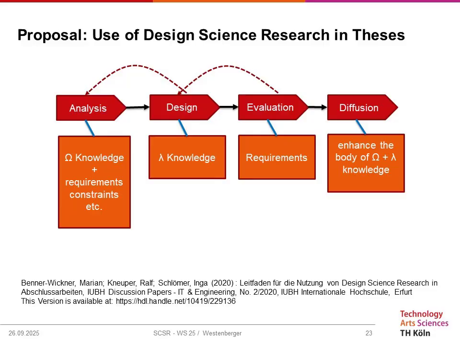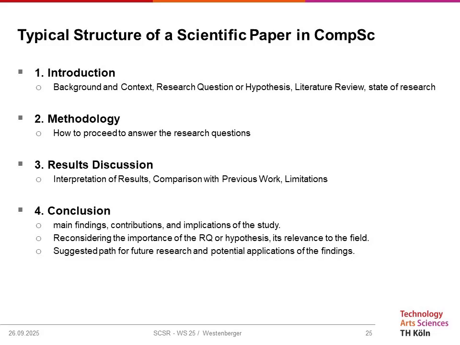Yeah. This framework, these methods, they all need to end up in a structured format for, say, a master's thesis. Absolutely. All this thinking has to be communicated clearly, and there's a pretty standard structure for scientific papers, including theses in computer science, usually 4 main parts. Let's run through them. Section 1, Introduction. Critical section. You set the stage. Background, context. You must clearly state your research question or hypothesis, and you need the literature review here, showing what's known and justifying why your research is needed.